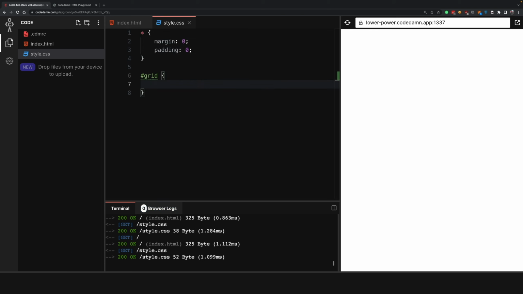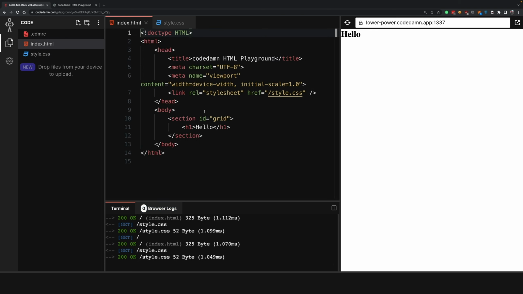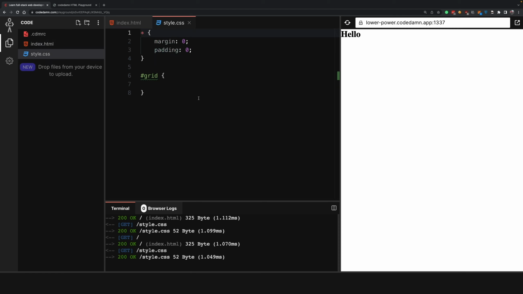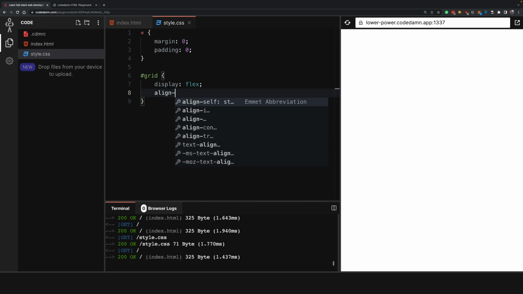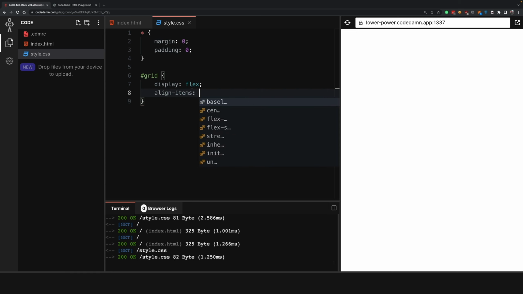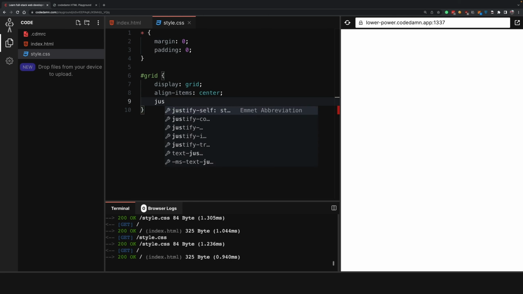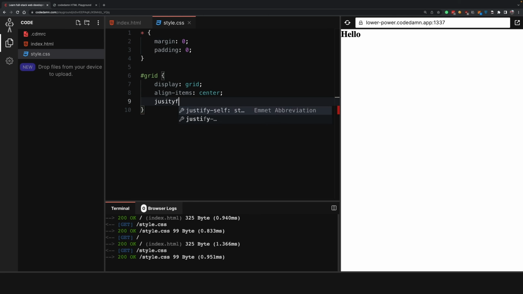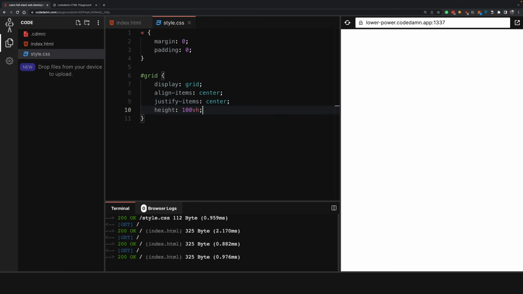The simple way I can do that is say that grid, which is the parent of this hello, is a grid. I'm going to say this has align items, and not flex, bad muscle memory. This is grid, align items center, justify items as center, and also make sure to give this a full screen height.